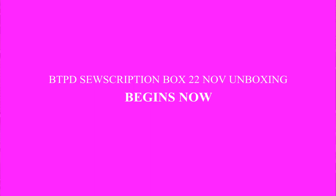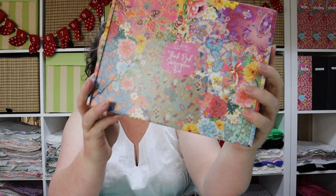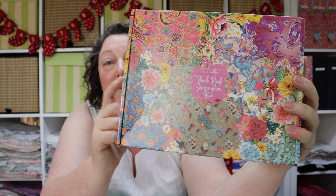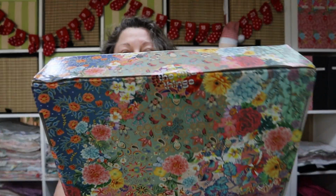Okay, for the rest of you who are sticking around, you've received yours or you don't get it and you're just waiting to see what's in here. I'm ready. Let's get into it. Beautiful pink packaging. I love these boxes. Beautiful little box. I'm actually using one of these to house all of my craft items that are starting to accumulate from my craft Advent. So enjoy the little things. We always do. Let's have a look.